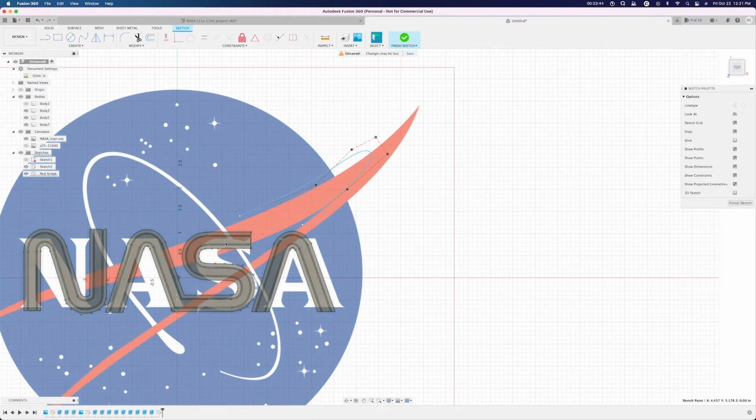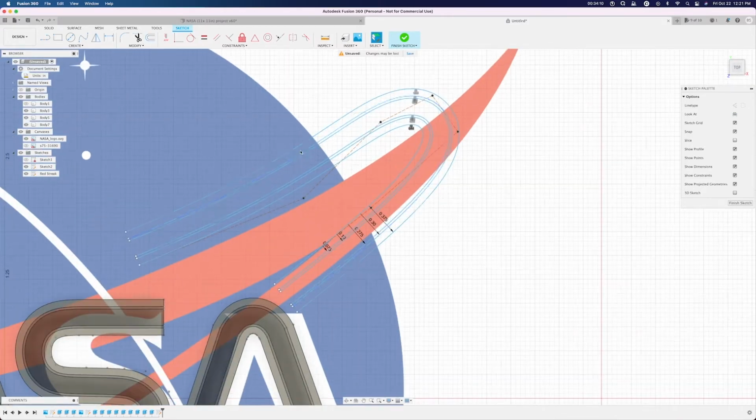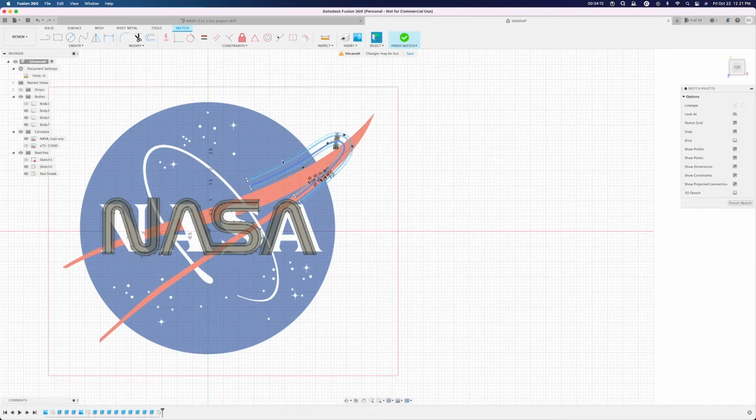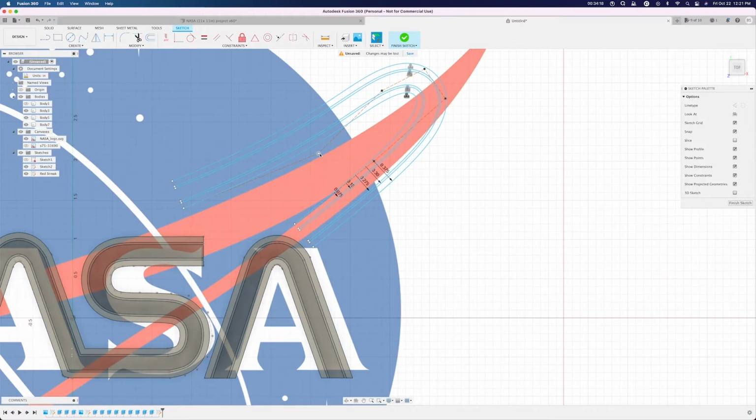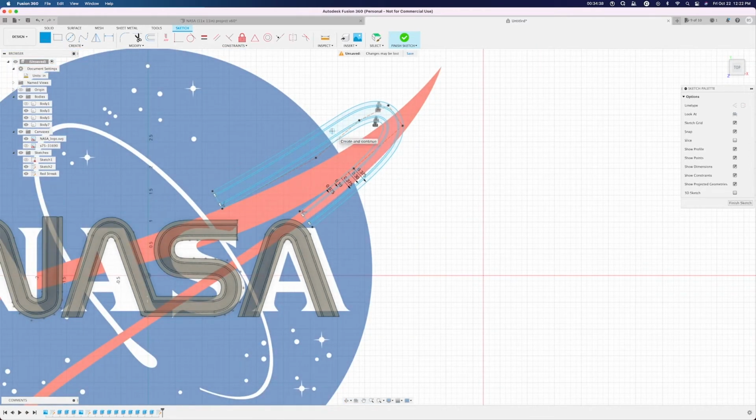The next part of this process is to actually start the offset. So press O on our keyboard, same exact thing, using the measurements on your screen, and start offsetting. You can see now that our sketch is starting to look more like the streak that we have in that prior video. And of course, if you want to change any of the changes that you made on that sketch, you can still make those changes. You can adjust the line accordingly. I'm just going to make a small change here. The next step is to close these gaps here. And then you should have a fully sketched sketch which you can extrude if you wanted to.